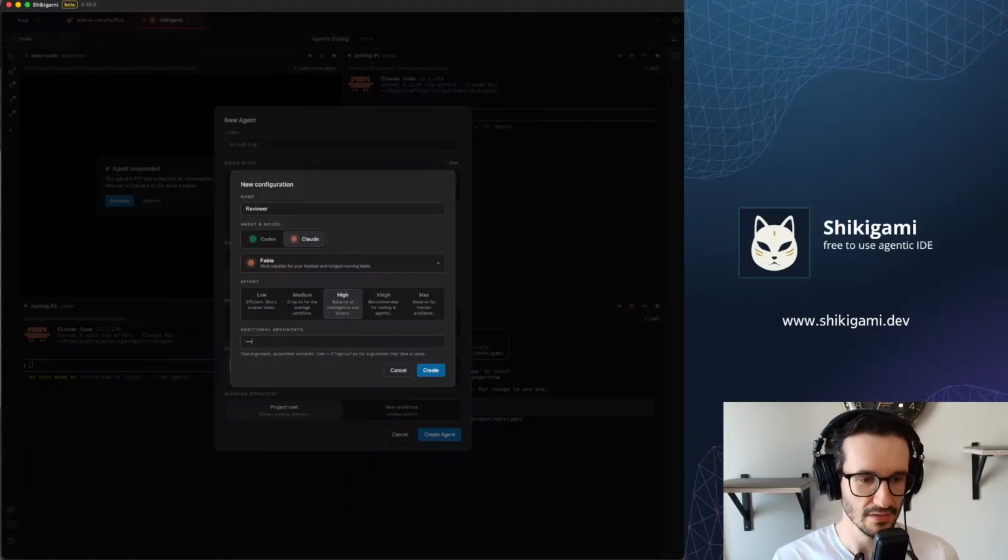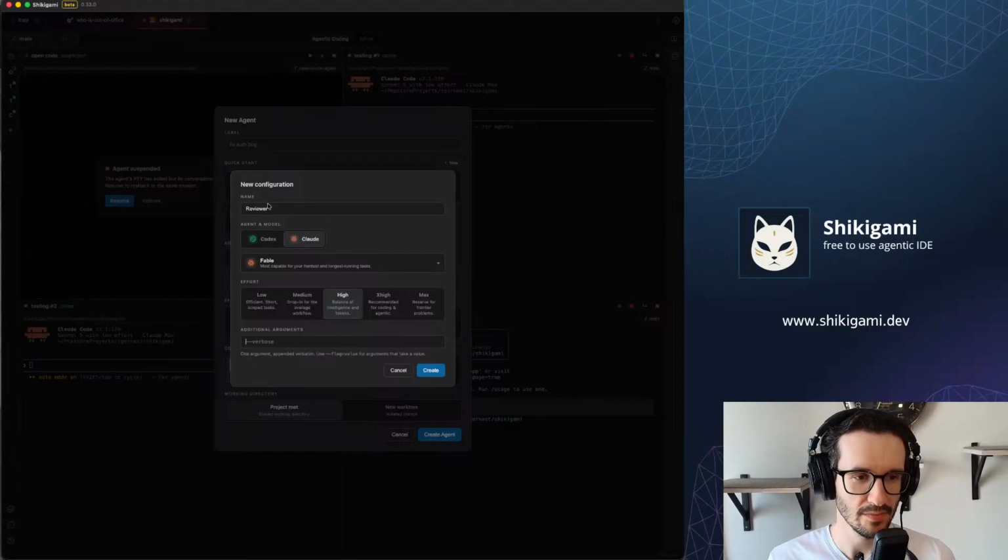Here you can define the additional arguments that will be passed to a session that will be created and handled by Shikigami. You can attach other directories, you can do basically whatever you want. There are some reserved arguments that are used by the application, so those you cannot overwrite, but you have full access to the rest. I recommend to try it, and you can let me know in the comments section if you like it, if you use it, and if it works as expected.